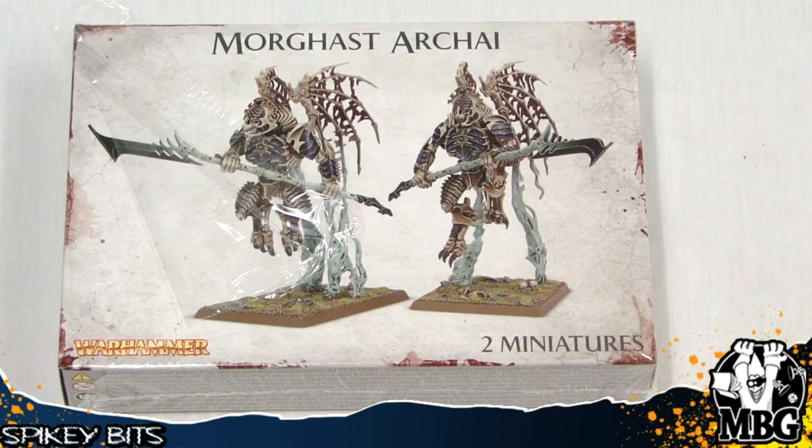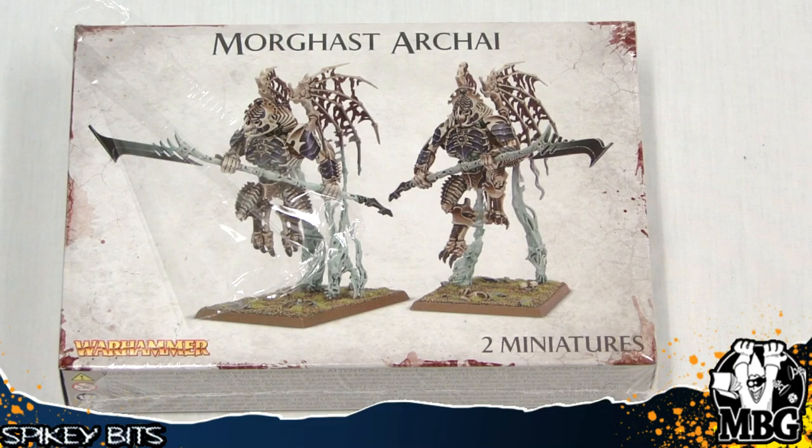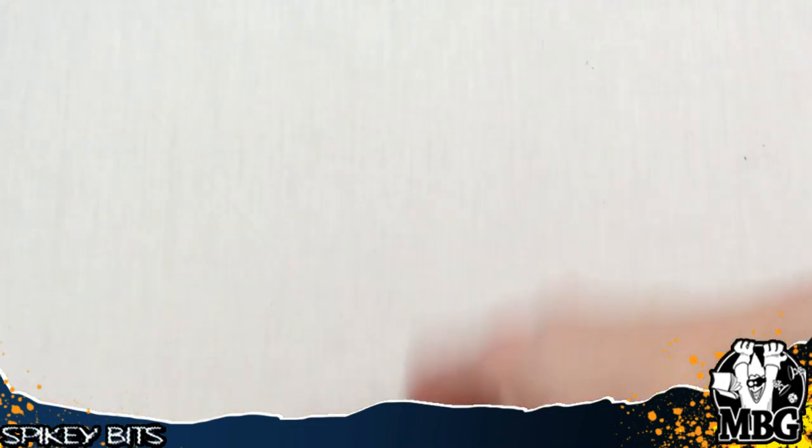Here's the Morghasts, and a lot of people are really excited for these to come out, and I think they're really cool. I like the styling of them. I like that they have different weapon options. I actually thought they'd be a little bit bigger, and maybe I'm overreacting because I haven't put them together yet, but they seem a little small, and I'll show you what I'm talking about here.